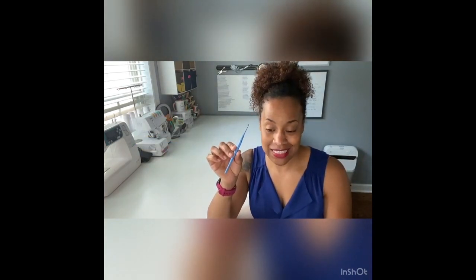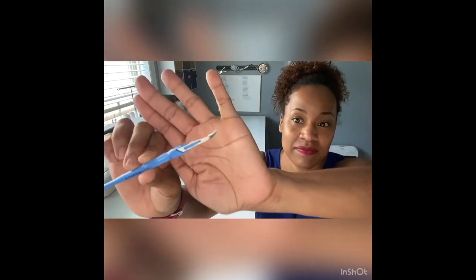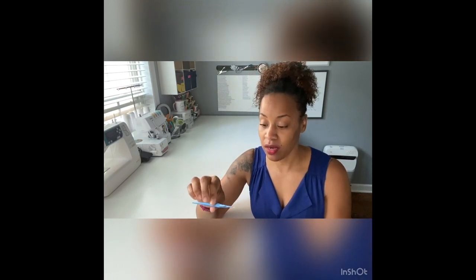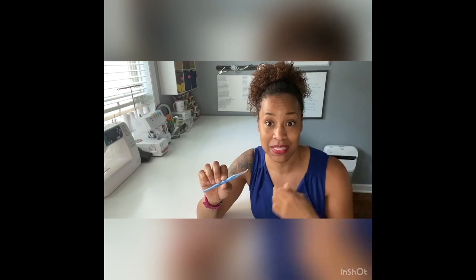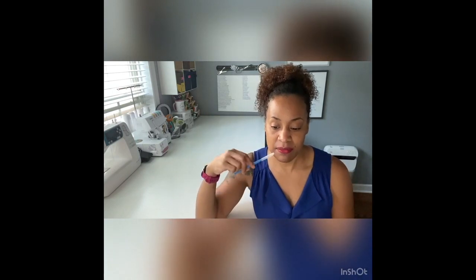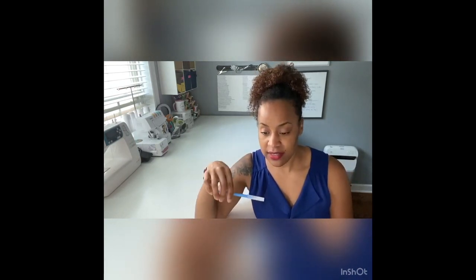This is the Havels Incorporated Surgical Seam Ripper. This one is super sharp — that's a razor right at the tip. If you're even slightly clumsy or don't pay close attention when using sharp items, this may not be your best friend. I've actually cut myself several times with one of these, but it is very effective for cutting seams, especially serger seams. It does come with a cap, which worries me a little given how sharp it is. The grip is quite dainty — you can barely feel it in your hands. It retails for $6.28 on Amazon and has 92 ratings of four and a half stars.